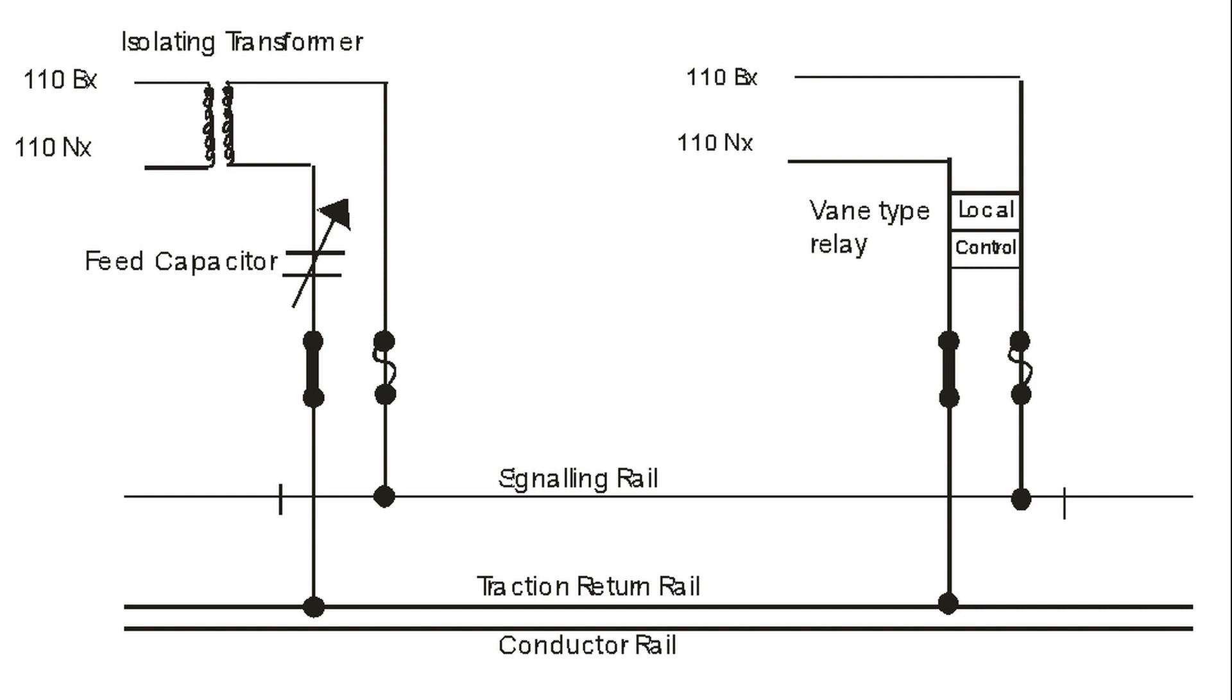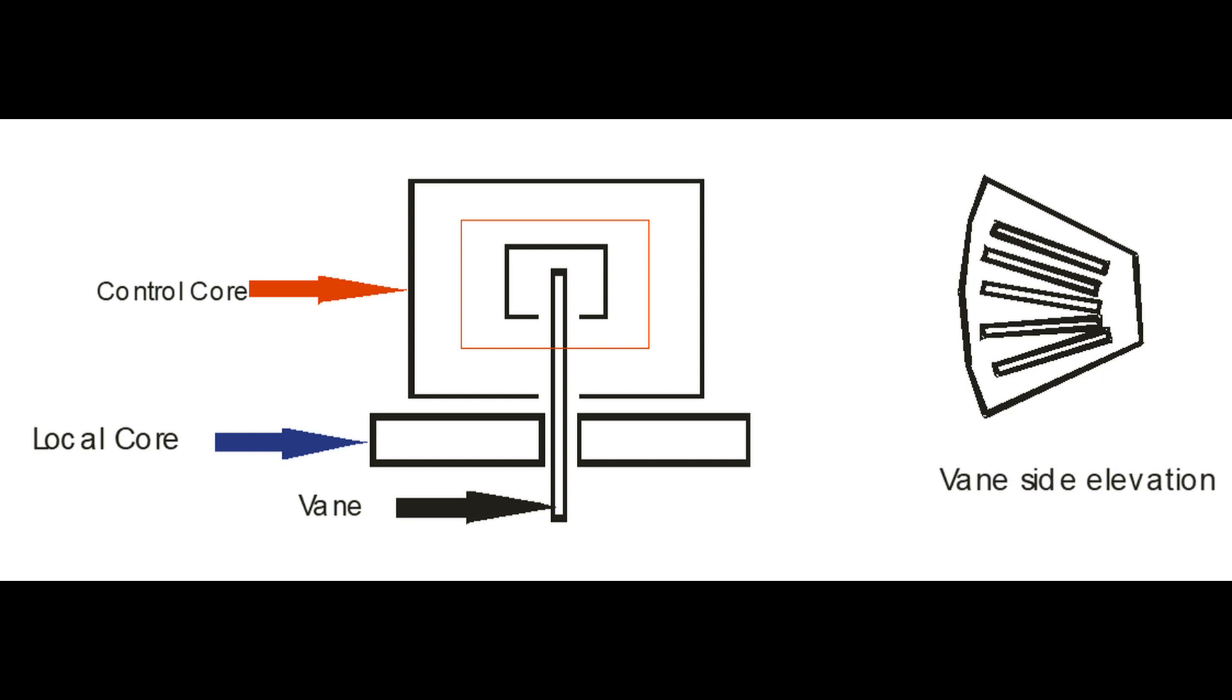Where the DC traction system is in place, we cover the AC single rail track circuit, which is a reasonably simple circuit. Unfortunately, in most areas is only used through points and crossings. AC track circuits use a double element vein relay. Both coils need to be energised for the relay to pick. One coil, the local coil, is energised all the time, with a control coil fed from the feed end, through the rails to the relay end. This is the feed end that is diverted away from the control coil by the wheels and axles of a train, occupying the track circuit.